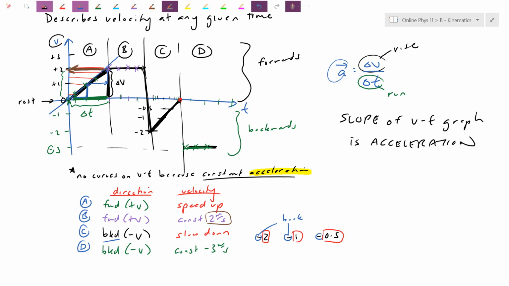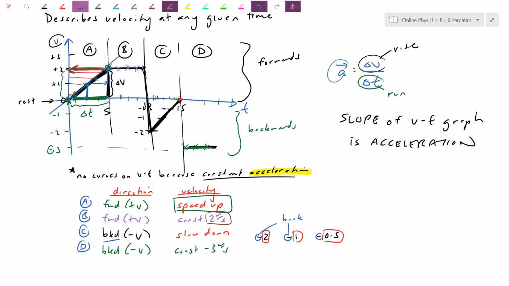So the slope on a velocity-time graph is given by acceleration. If you want to practice that, we had mentioned in part A that we're speeding up. If I want to find the acceleration at that point, I want to pick any two points that are easy to read on this graph. I noticed that I didn't actually give you a time interval. Let's say it's 5. It could have been anything. You just read it from your graph.